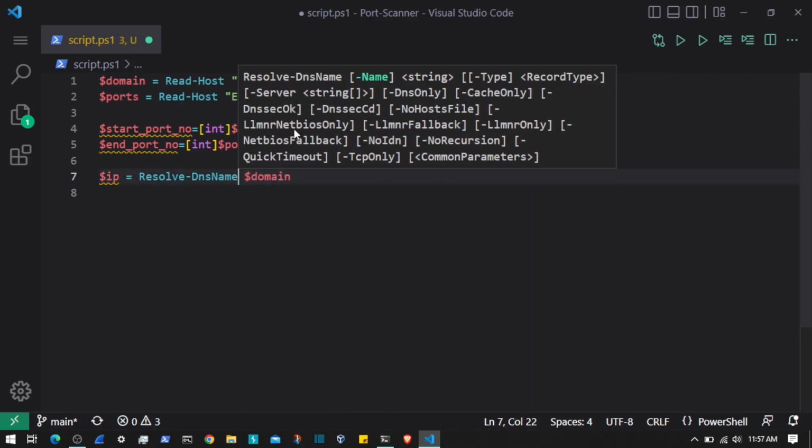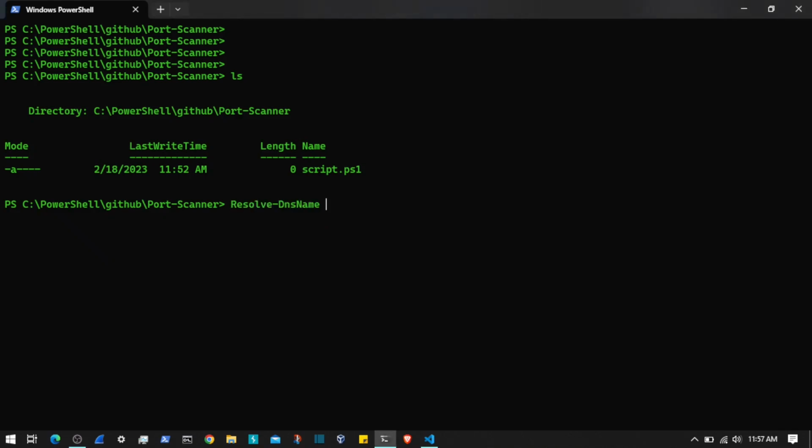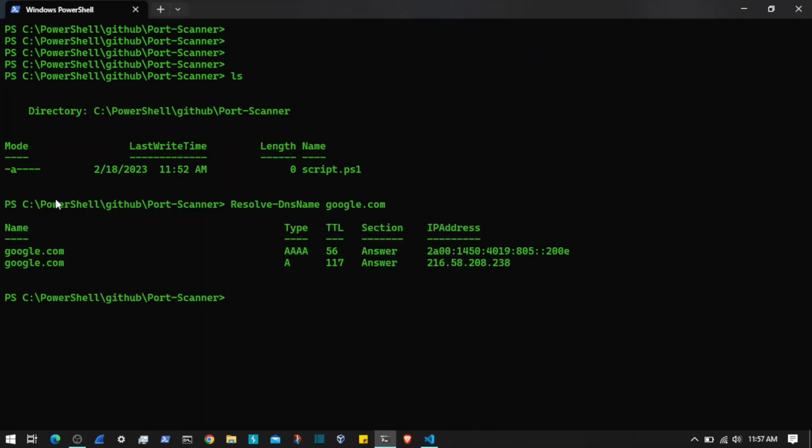The way it works is it's going to return some results. If I come here to the terminal and run Resolve-DnsName for google.com, as you can see it has the domain name, the record type, we have type A and type AAAA, the TTL, time to live, and the section as well as the IP address.